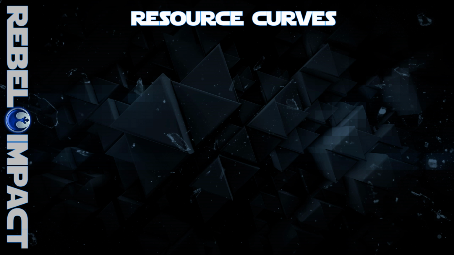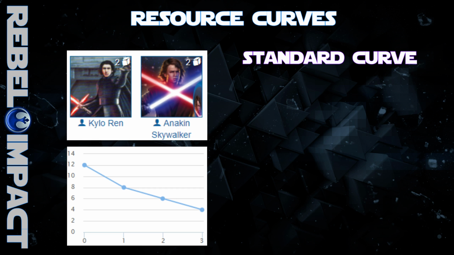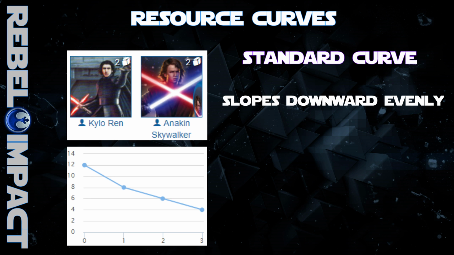All right, with that said, let's take a look at a few different curves from various decks. The very first curve that I want to talk to you about is the standard curve. This one is from the Kylo Anakin deck that won the Czech Regionals in 2018. As you can see from the curve here, it slopes downward very evenly. One of the properties of a standard curve is that it always has fewer cards at higher cost on that relatively even slope. So there's fewer 3 costs, then 2 costs, then 1 cost, then 0 cost. It's pretty easy to understand in general, right? It looks like you're going downhill, I guess, right?